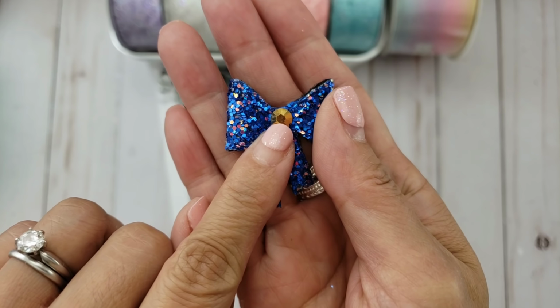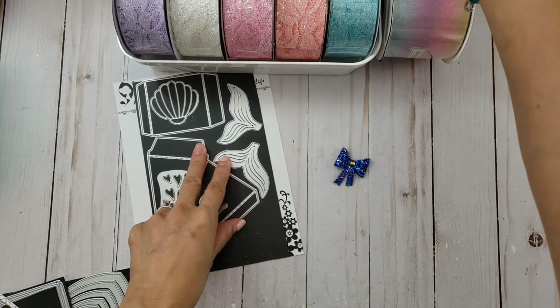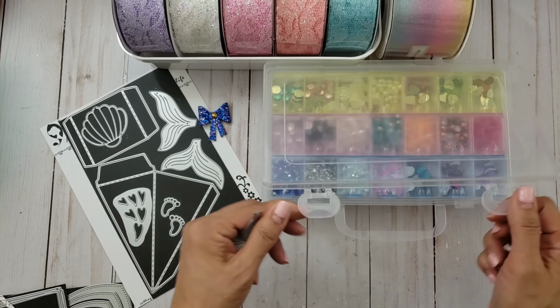And then I used the bling that Alina sent me, which I have now organized in the AlinaCraft bin.